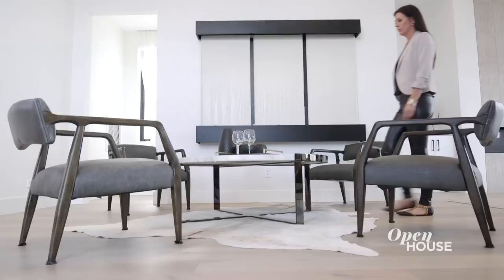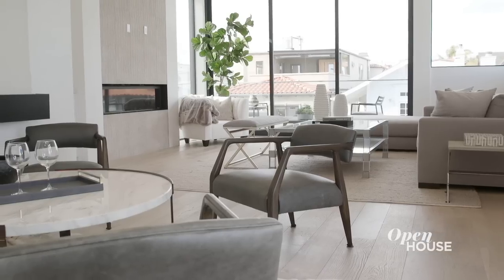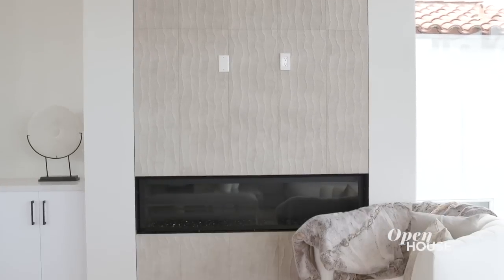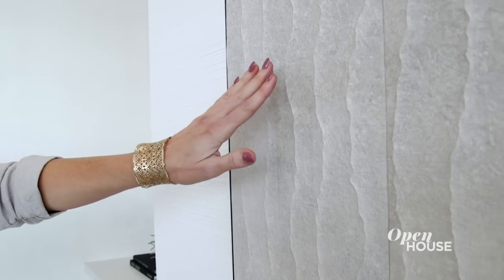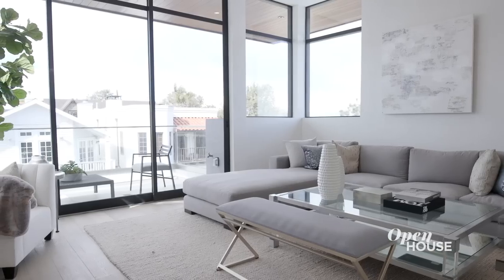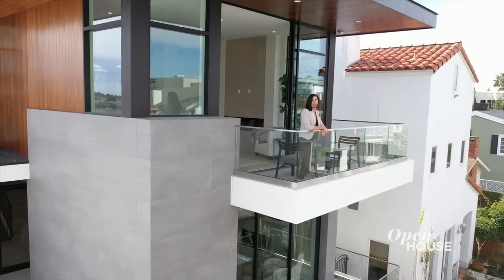This room is the icing on the cake of the house — it is absolutely infused with ample and abundant sunlight. Across from these great abstract art panels is this tall sculptural fireplace. You'll see that the white tile on the side actually wraps around and leads us to the floor-to-ceiling glass windows that open all the way so we can enjoy that great ocean breeze. Every day living here is like a vacation.